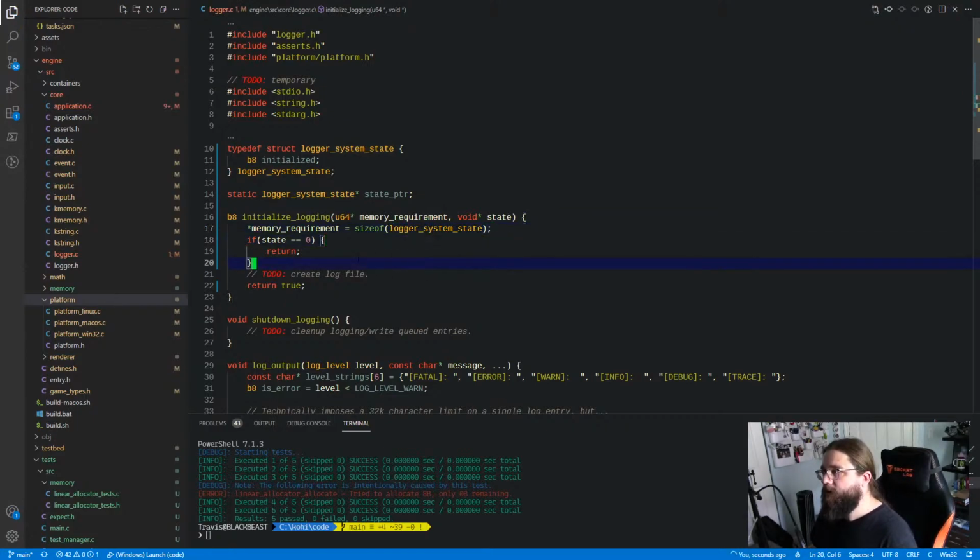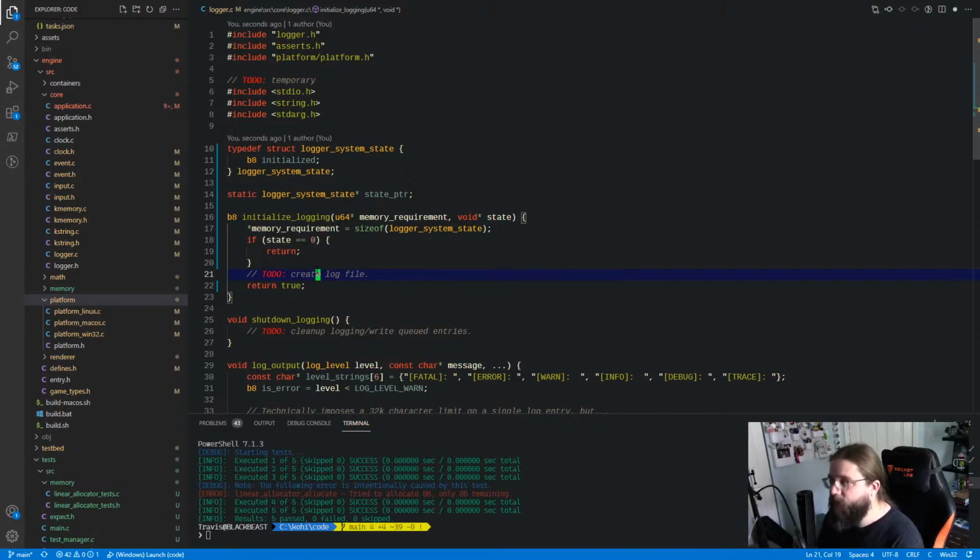Okay, so the way that this is going to work is we report the size no matter what, right? So we always set this. If the state passed is 0, then we know that we are only calling this to get this requirement. Okay, and then we can take that requirement, allocate memory, and then call this again and pass that memory to state, right? In which case it would proceed beyond this.